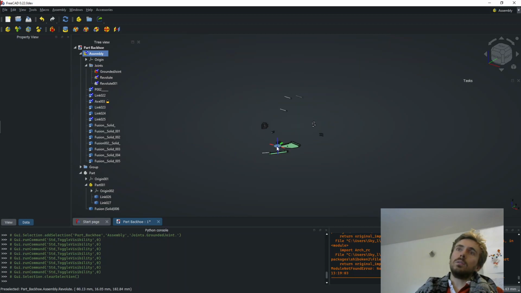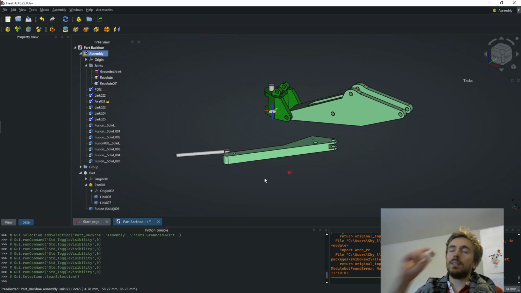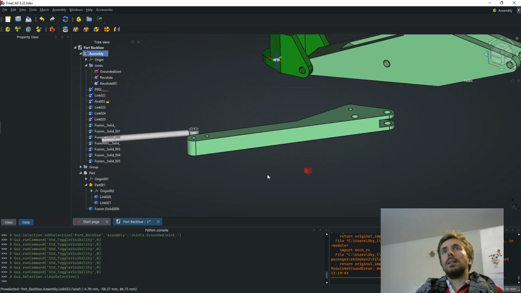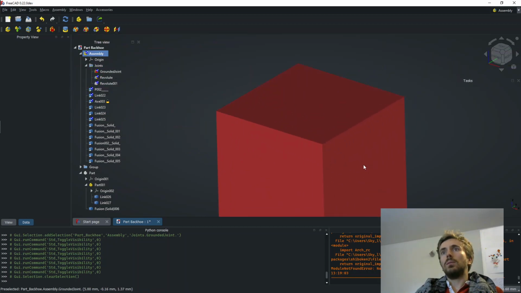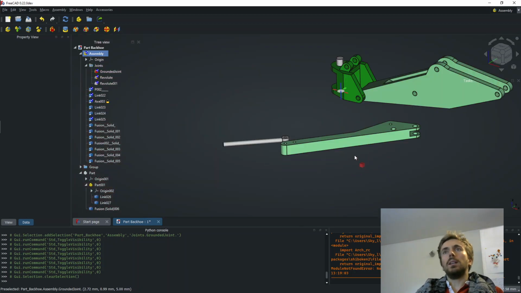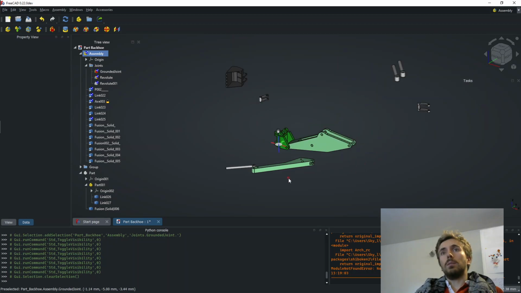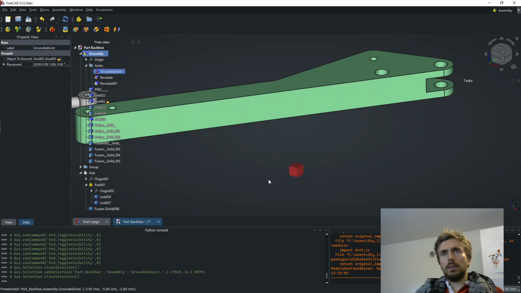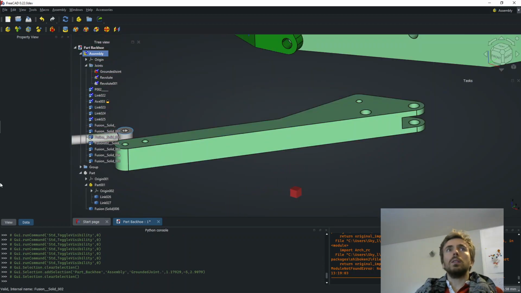What we want is that it scales with the zoom level, so it's always the same size, which is not the case here, right? If you zoom in, it becomes very big and very small. And then we have to fix some problems, like it should not be selectable. So let's go.